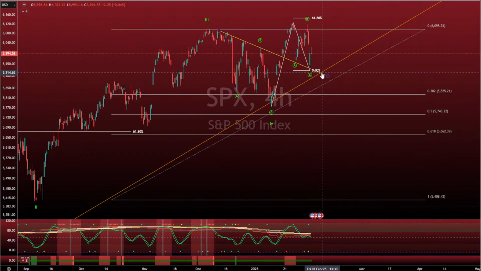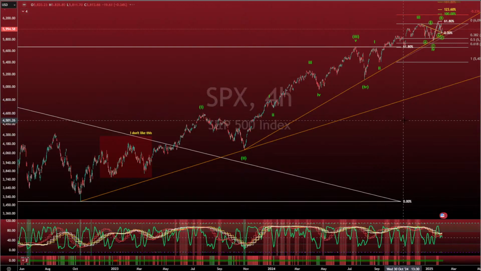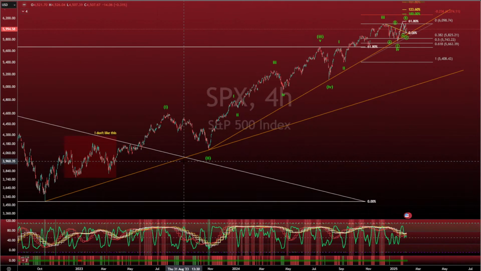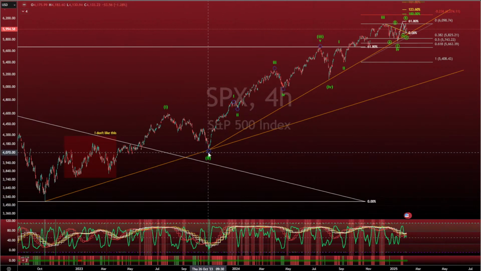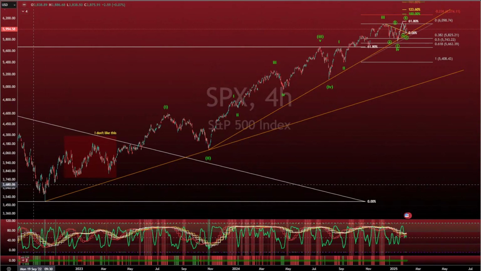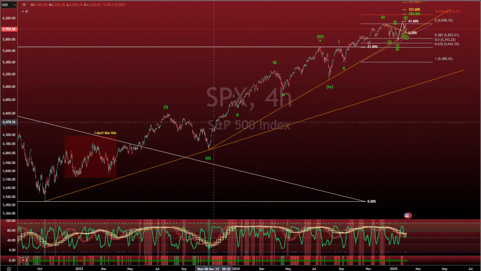Now, if we break this level, what would be our target that we would be looking at? Okay, so we've got this pivot here, this pivot here. Two pivots make a trend line, and you have to have a significant pivot. I would say this is a significant pivot, this is a significant pivot. So if we extend this, looking at maybe May, our target would be somewhere around 5,200. Now, again, we can certainly go a lot lower than that. In my presidential video, I explained what some of those levels might be, but these are the levels that I am going to be watching for.